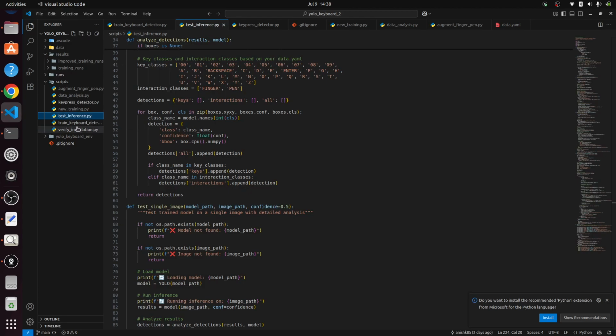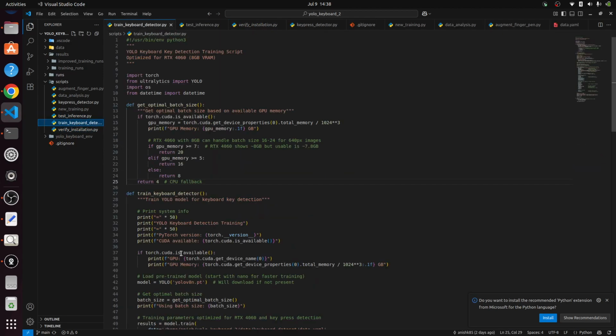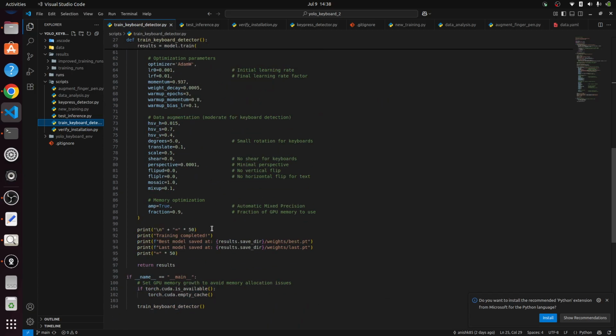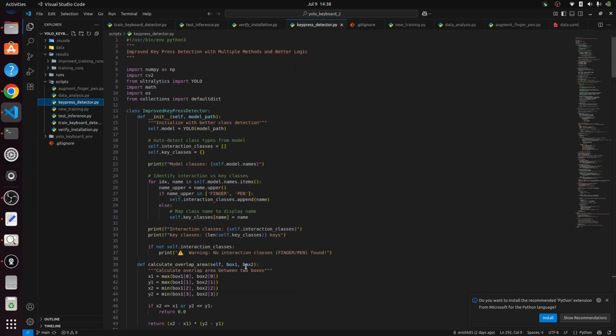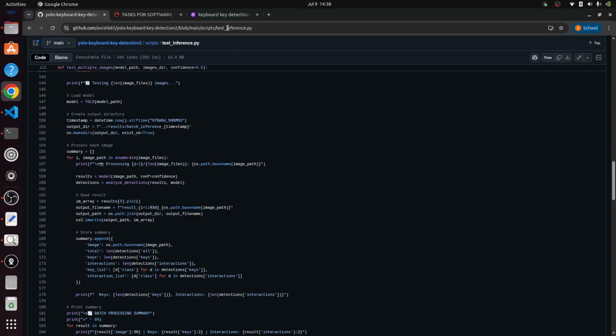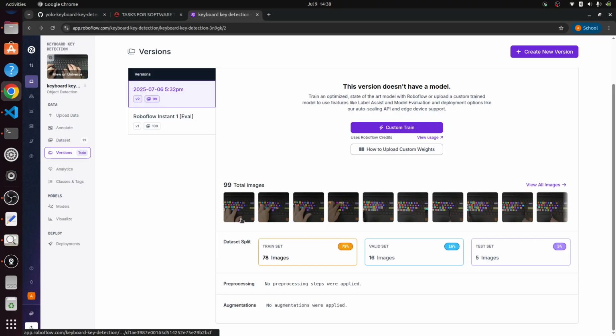So now here also, this is the training file, and the main logic works here, the keyboard key press detector. What logic I am using: I have created my model and my labels as I'm showing you.